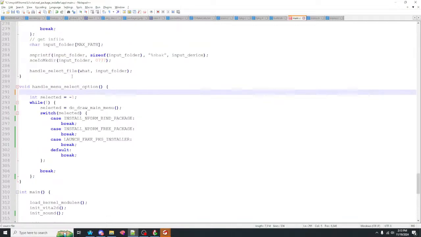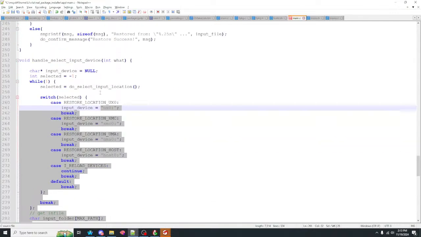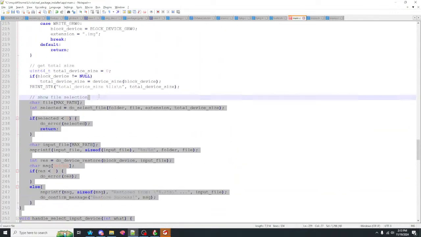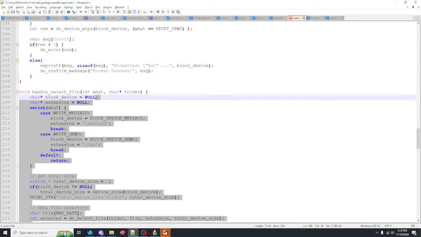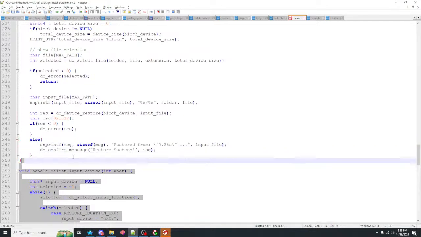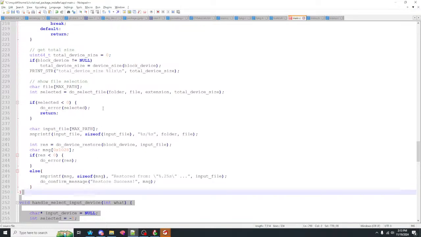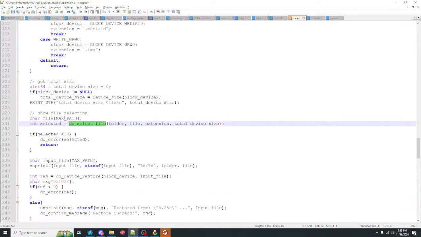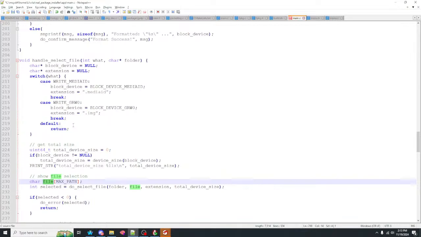I think most of what else is here can go, like handle select file. Maybe you can keep select file. Even then, do select file. Okay, it's in here. But file selection, it's not that complicated.